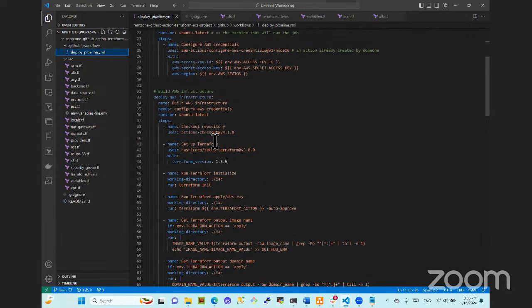What if you change your HashiCorp version? What was the previous version there? I'm using 2 on the setup, and then on check out repository I'm using 3.